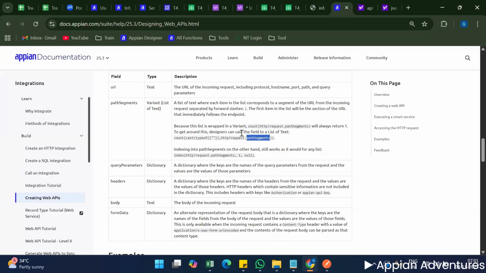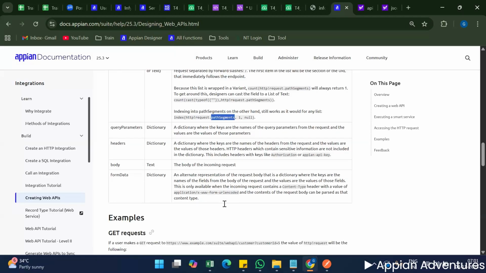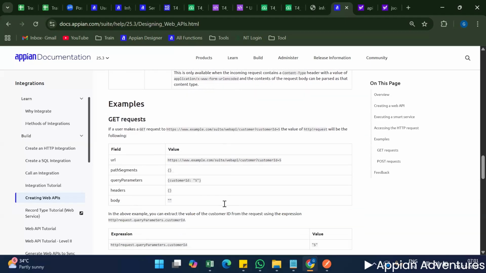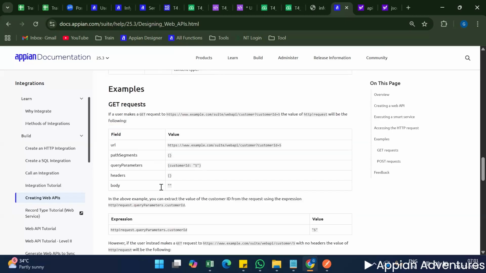So if you want to pass the data, path segments. For a get request, customer HTTP request, the URL will be this path segments and customer and this.